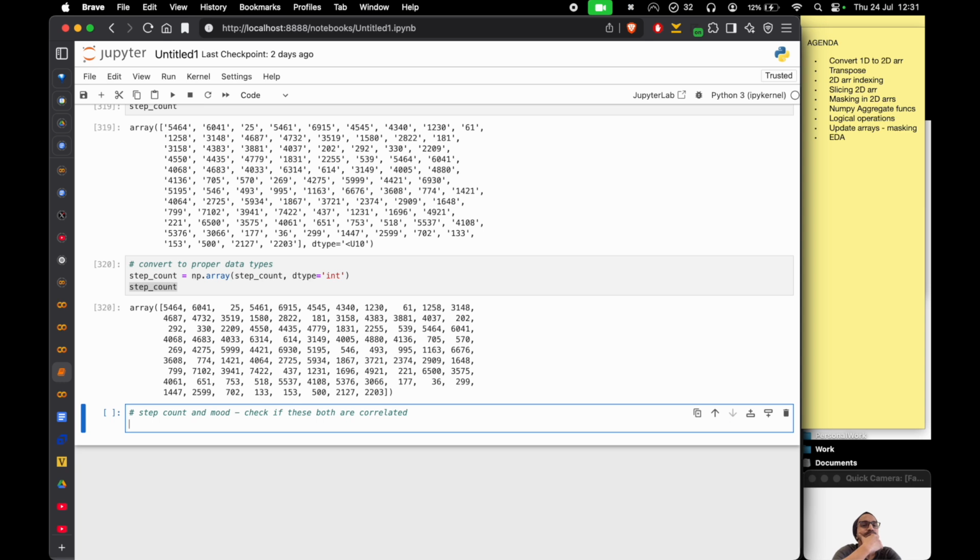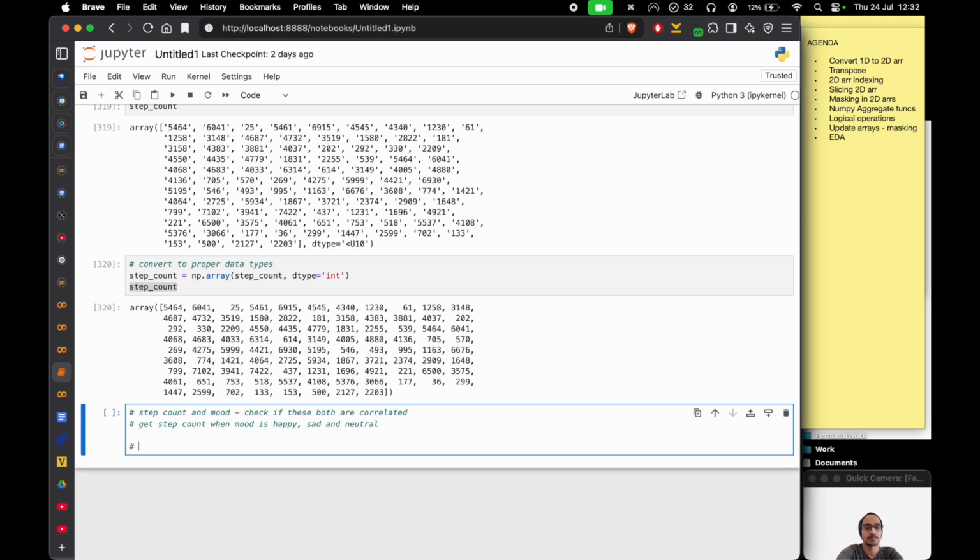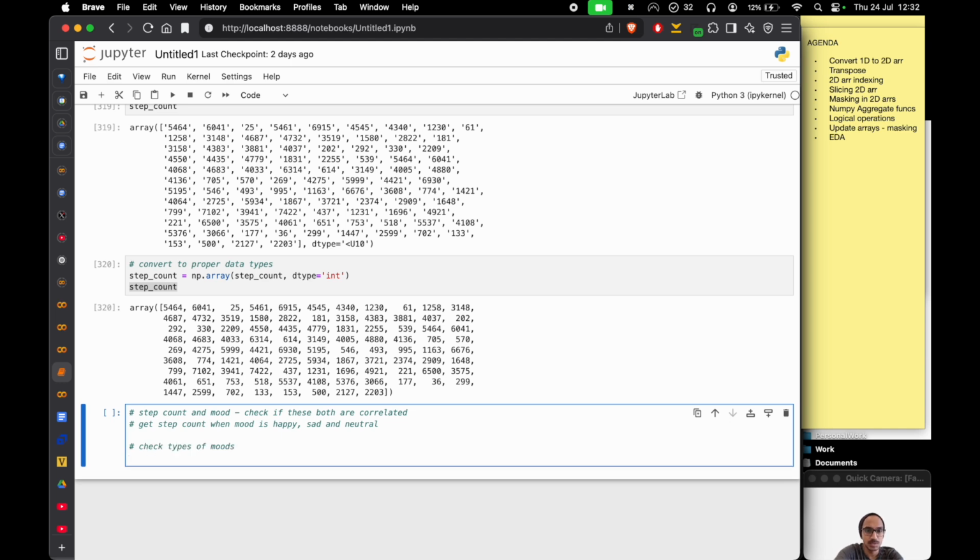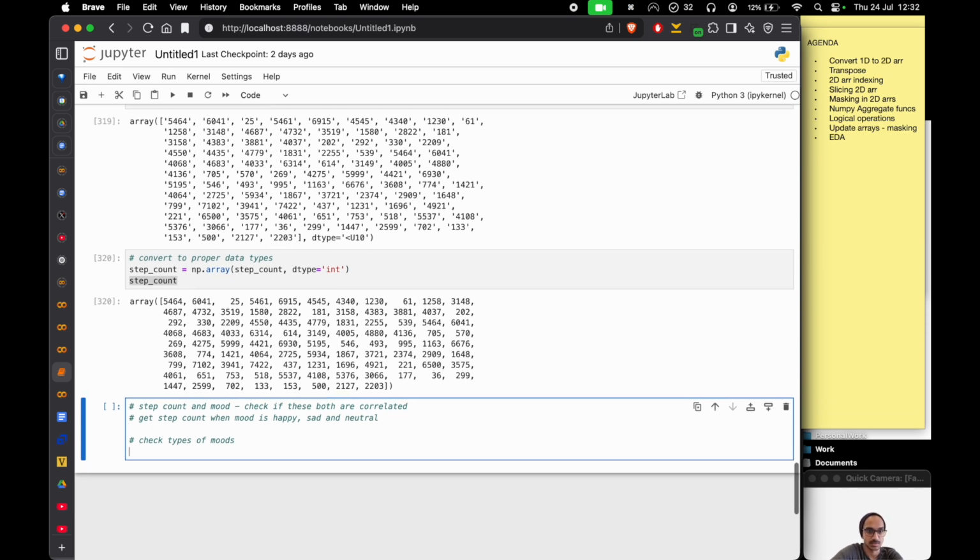So let's say, get step count of all mood step count when mood is happy, sad, and neutral. So before that, let's check the types of moods. Let's see how many moods there are, what types of moods there are.